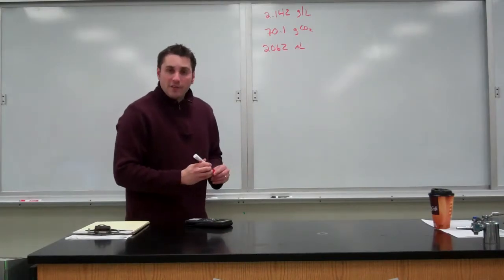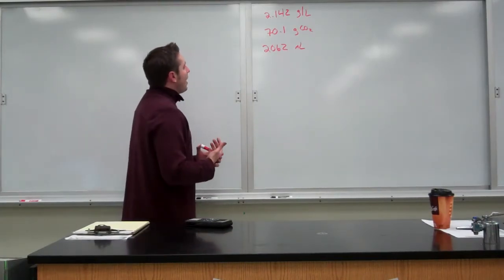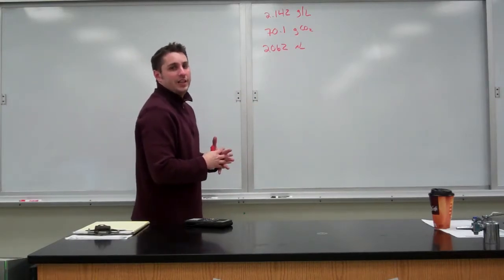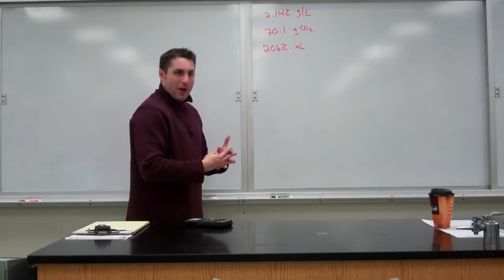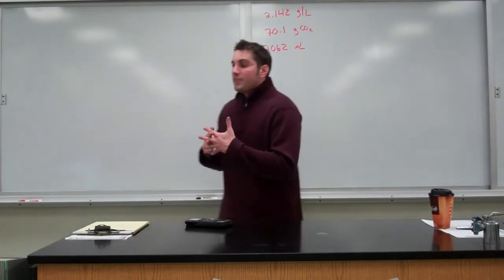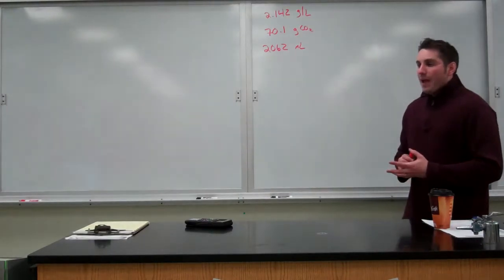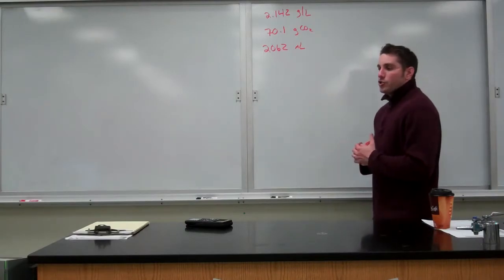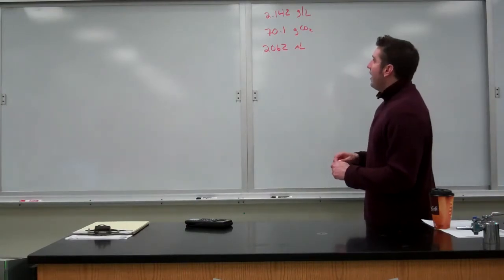So hopefully you got yourself to those answers. And if you're still having some struggle as you go through, maybe rewind and watch the first few examples that we did. Or if you're still having trouble after that, come in and get some help. All right, moving on to number 4. Number 4 says, what is the molar mass of a gas that has a density of 4.21 grams per liter at STP?